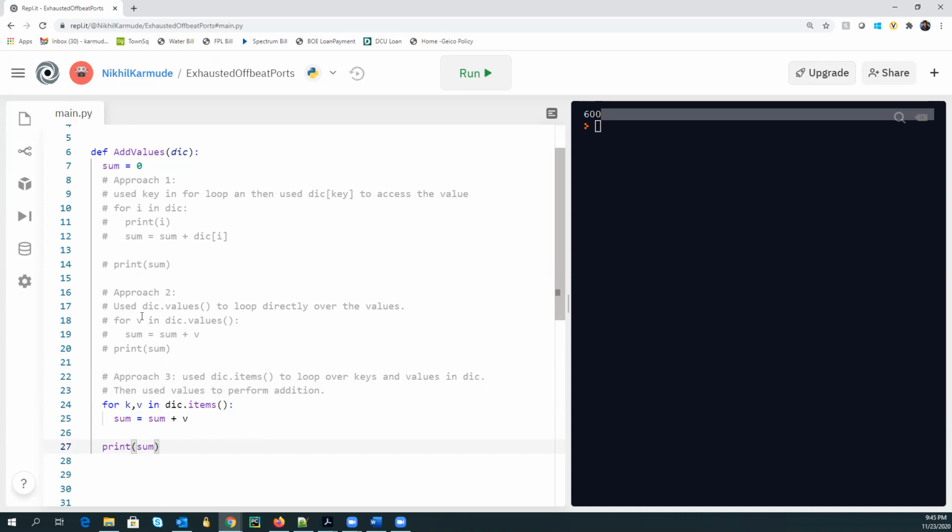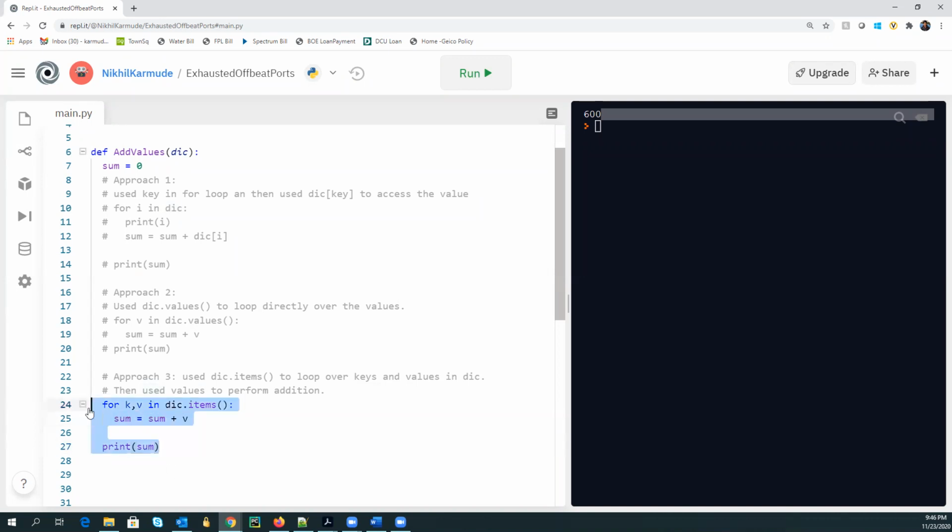So the reason for showing all these 3 or more approaches is the functionalities that Python is providing. We want to be aware of which approach we want to use. There is no harm, benefit or disadvantage in any of the approaches. The only thing is you should be aware that there are multiple ways provided by Python and we can use any of these approaches to work on any kind of dictionary.